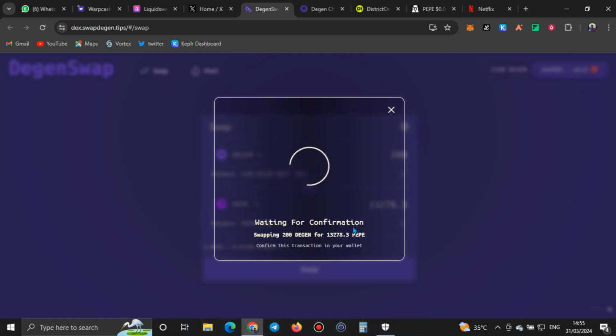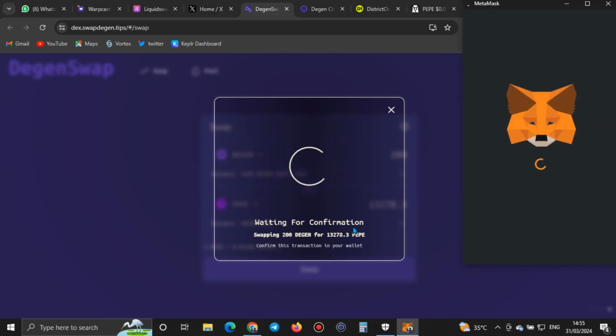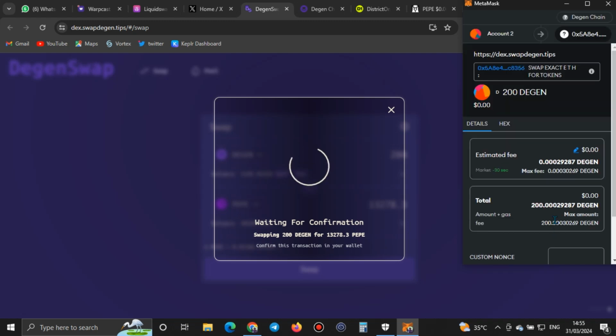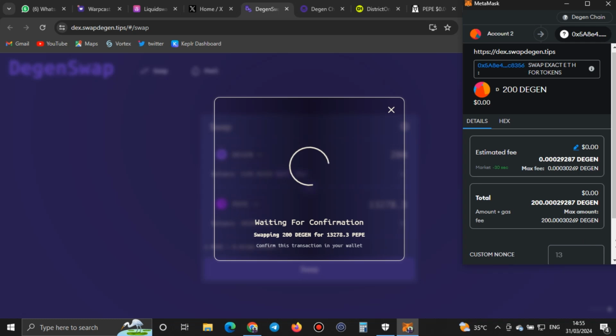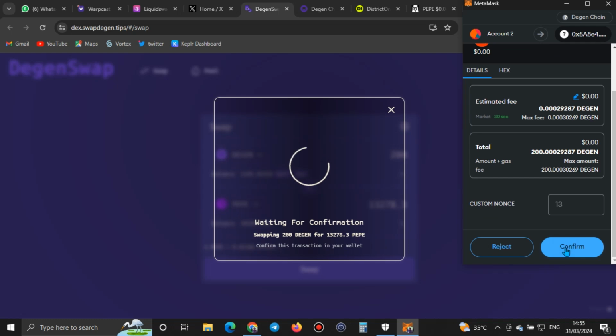Aside from buying, I want to show you guys how I do my own research when it comes to searching for new tokens on every chain. I'll be using DGen chain as a case study on how to go about searching for a new token that could be a bullish ticker, something big on the chain. Right now, once this swap is done, I will take you guys through how to go about searching that. Just pay attention and watch how I go about doing it. So here I'll just confirm this transaction.